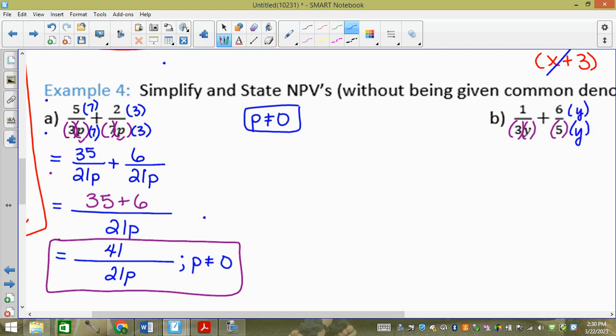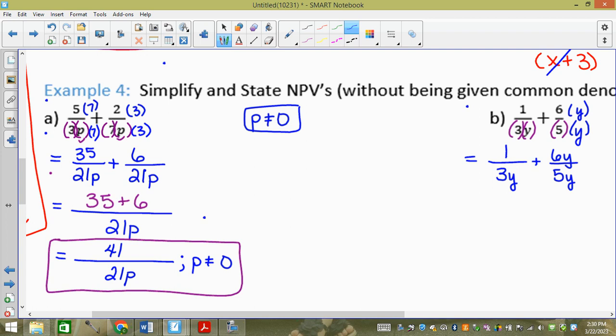Okay, cool. Now they have y's. I'm going to do this middle step. You don't have to do this, but I'm proving the point. Now I have 1 over 3y plus 6y over 5y. Are they the same? What can I make them both be? 15, right? Can you do it in a couple steps if you need to?